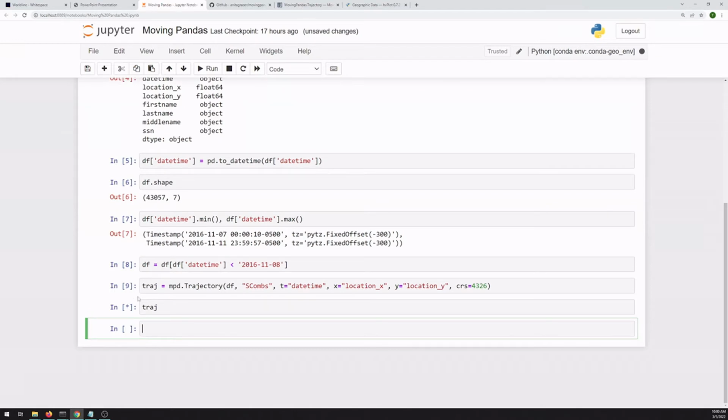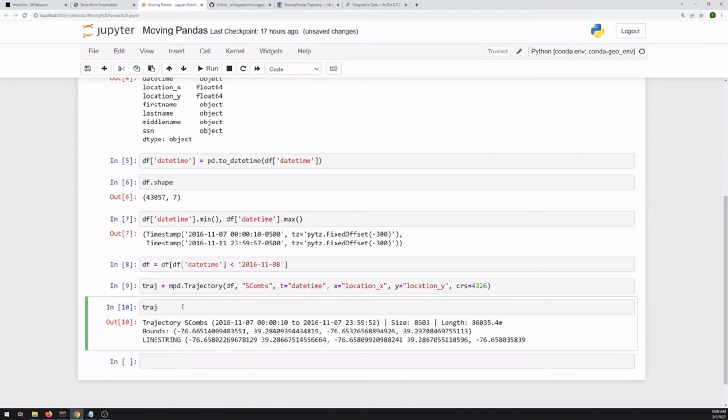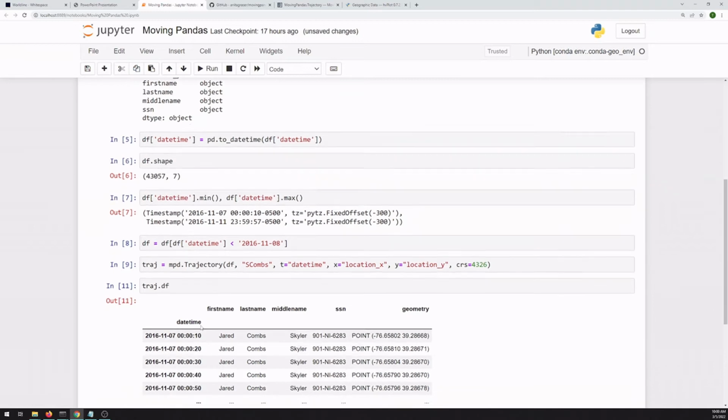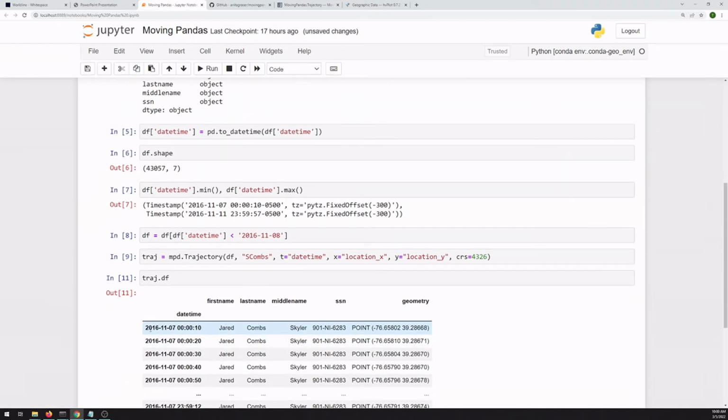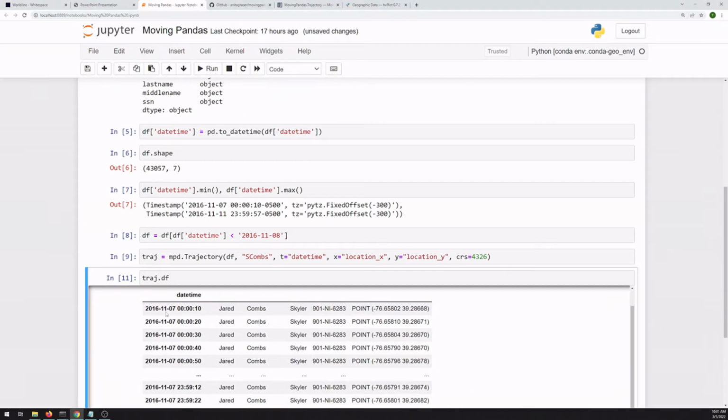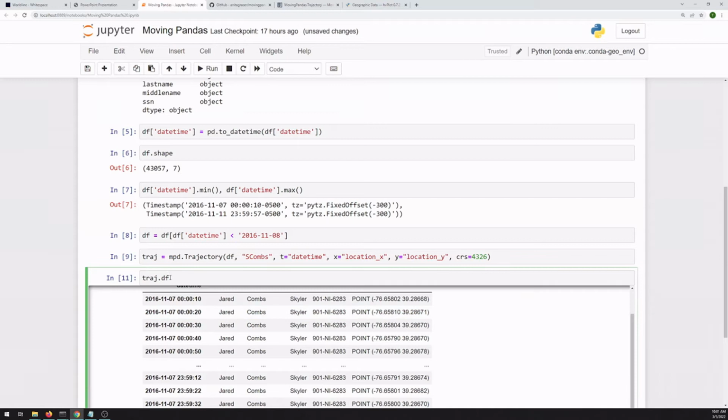All right, so we've got our trajectory object, and it's got a string representation of its bounds and the line string associated. But if you just do .df, you can see the format that it's put it in internally with the geodata frame, with the point and the date time as the index.